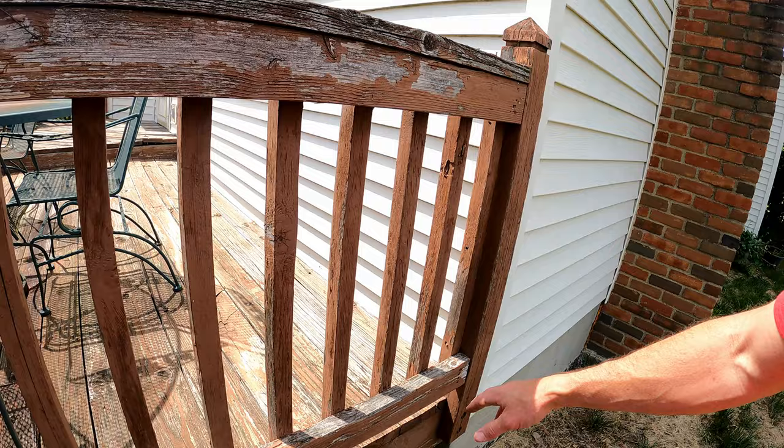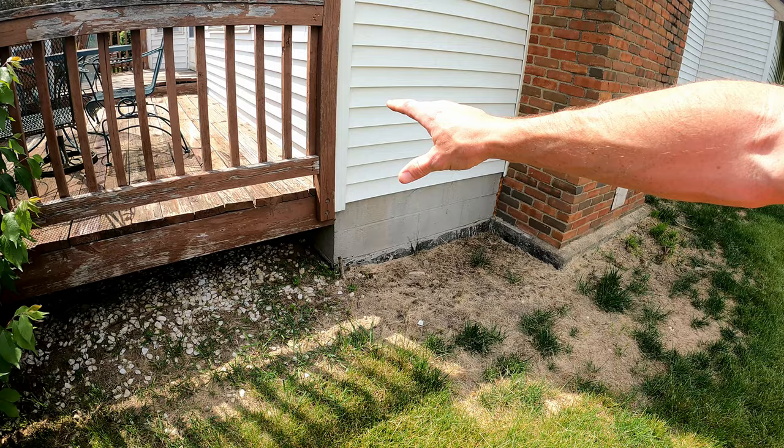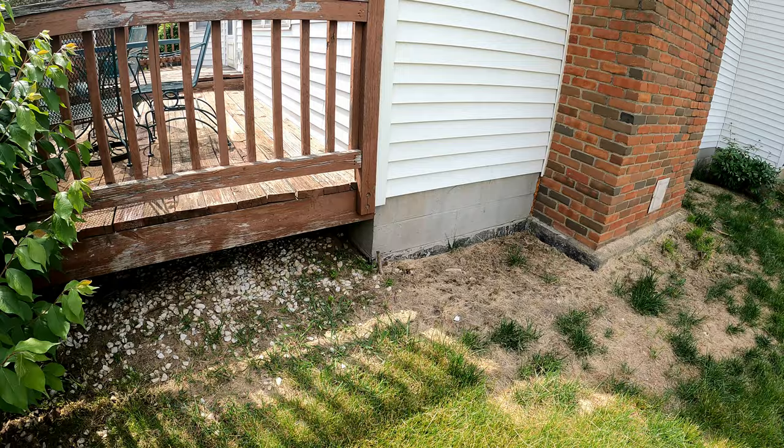Something we do when a deck like this has been mounted to the house, we're also going to mention in our contract that the siding is probably going to be stained and need replaced or need something different done with it, because it's been shaded for 20 years, its whole life. It's going to look either like really new, shiny siding, as opposed to this stuff that has been beat by the weather forever. So you always want to have that in your contract.